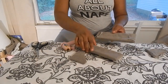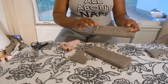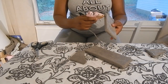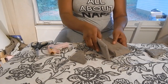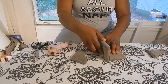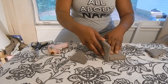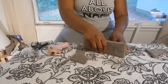So for the seat, we're gonna turn it inside, turn it this way so that this part is on the inside, because we're gonna put the cushions right here so it won't show. What you wanna do is apply your glue. Apply some glue to the back. Line it up with the backrest. Hold it in place until it dries. You just want to keep pressing it down so it dries firmly.